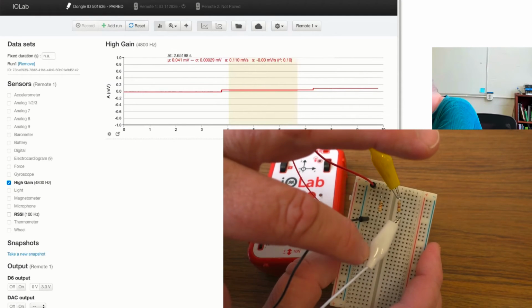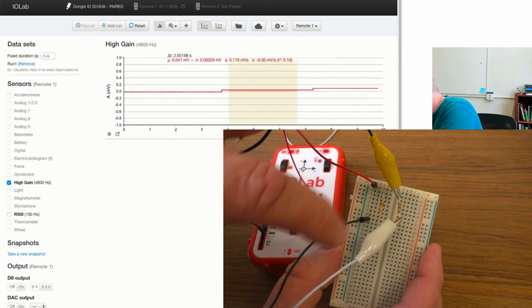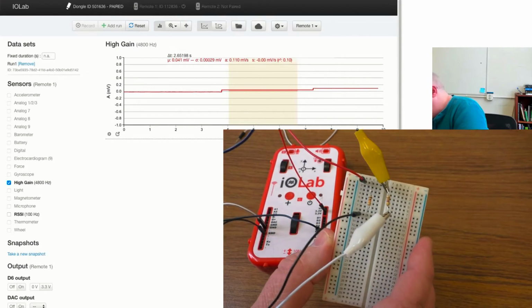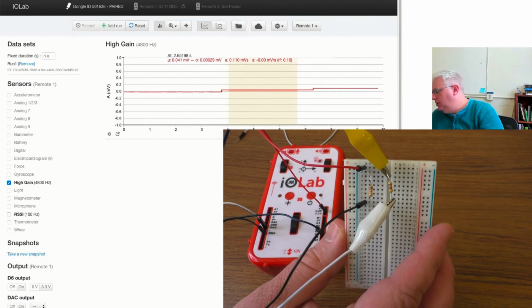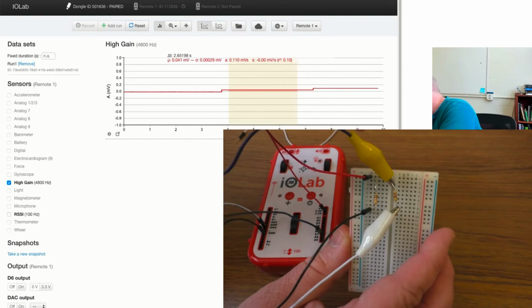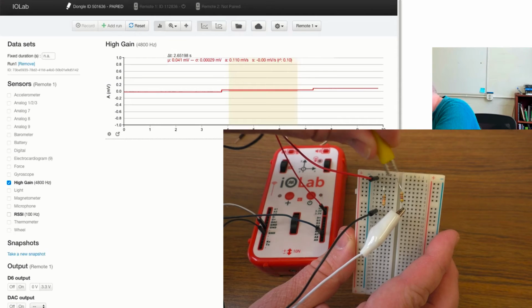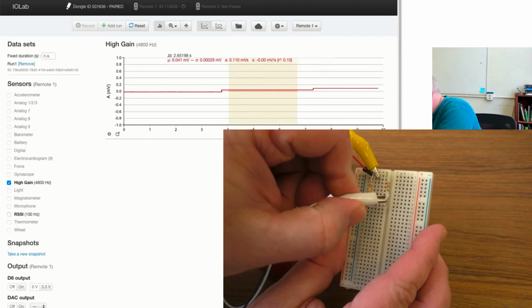And then the white one, I'll plug onto the side of the resistor that's connected to the ground. Okay, and that will allow us to measure the voltage drop across that resistor. Then to measure it across the other resistor, we'll just move those alligator clips.